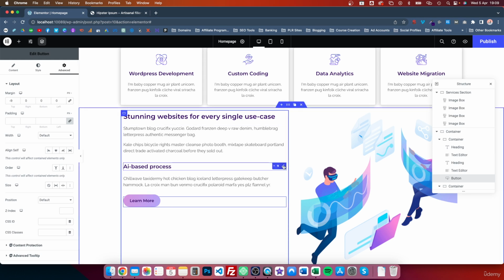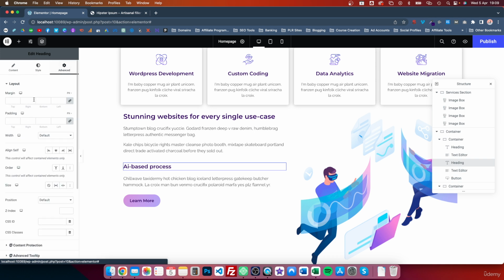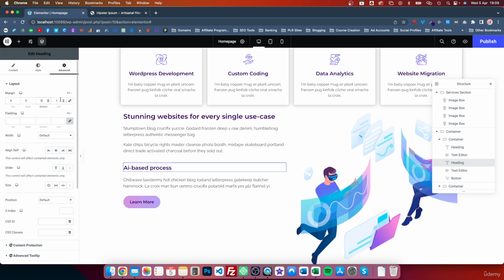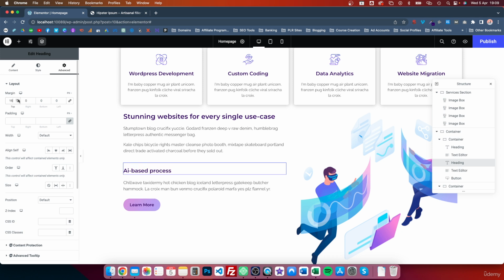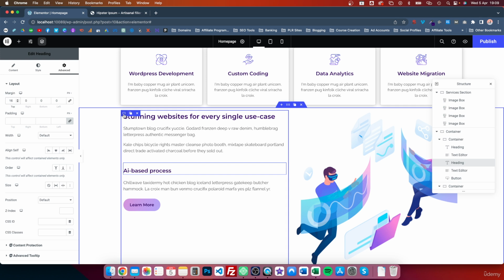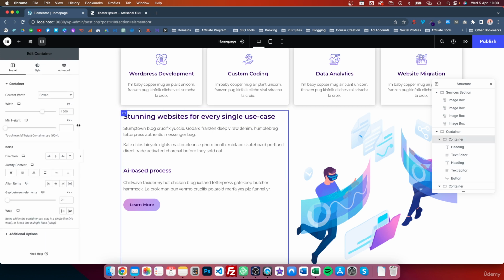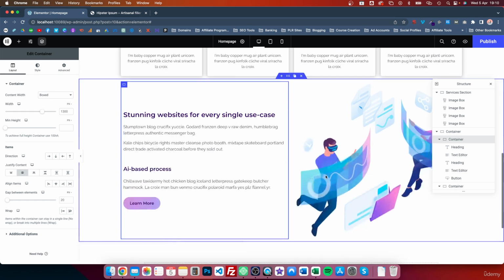What I will also do, just add a little bit of padding to the top of this AI-based, or margin, doesn't make any difference. Let's just do some margin. Don't know why that changed all to 1. Maybe leave that as 15, that is okay, or 16, I'm happy with that. Let's just actually come to this first container on the left hand side now, and we want to just align this into the center. So let's justify content center, so that vertically that is going to be aligned, so that it looks like this.